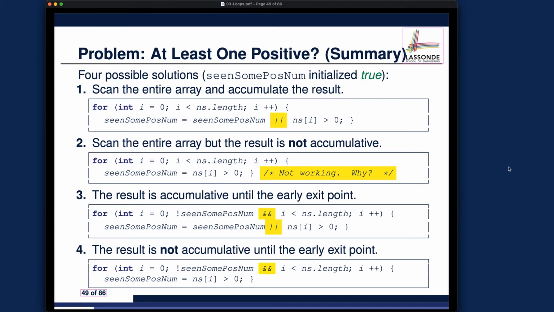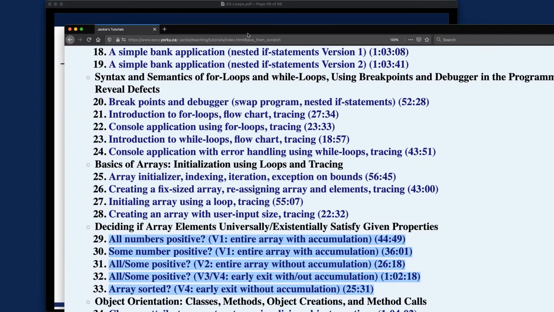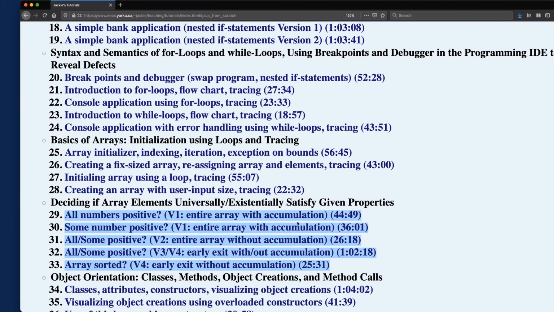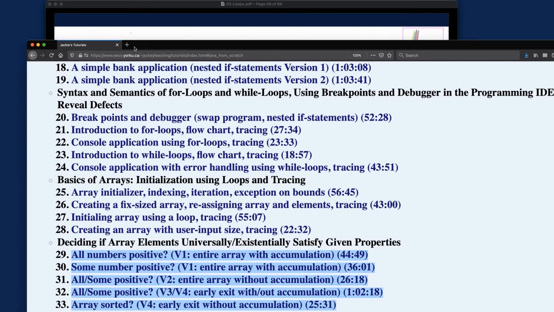Another useful reference for you would be the additional resources. For this problem specifically, when we talk about universal versus existential properties for arrays, it's a very fundamental pattern for solution that you should know. I also got some extra videos over here. If you wish to explore further about how to do these problems in Eclipse, feel free. They are part of the videos I suggested at the beginning of this week, from 29 to 33. It's your call. All right, let me go back to the slides over here.